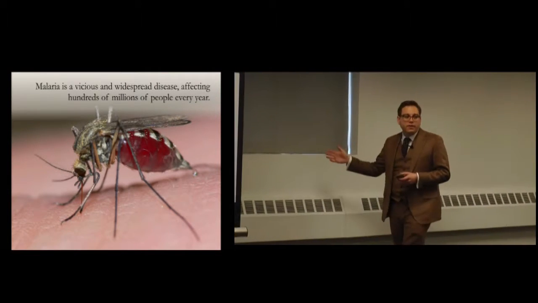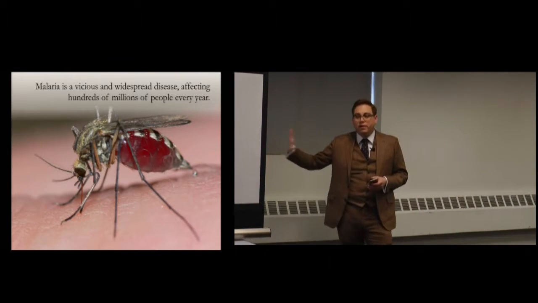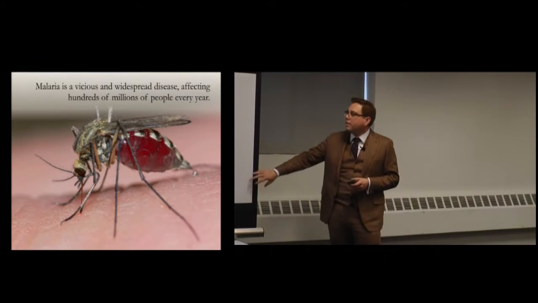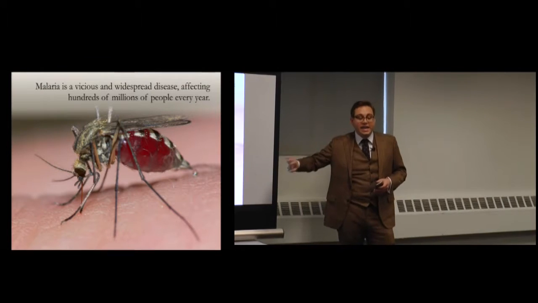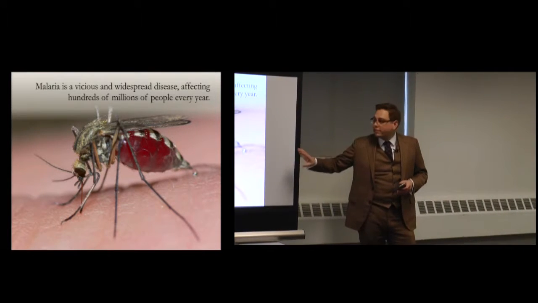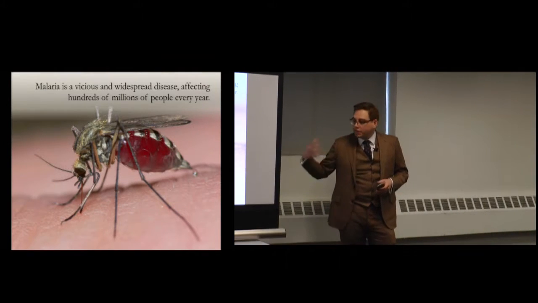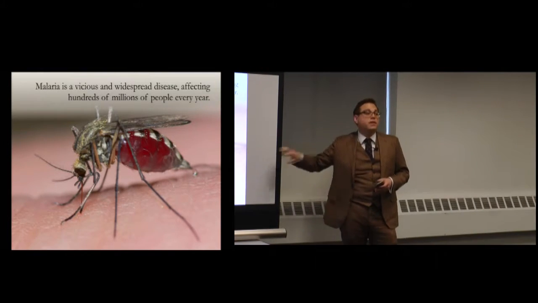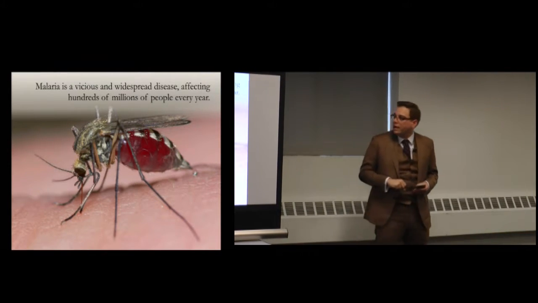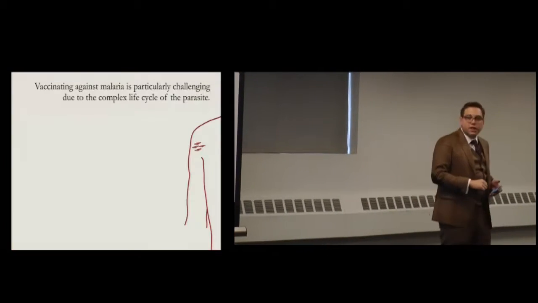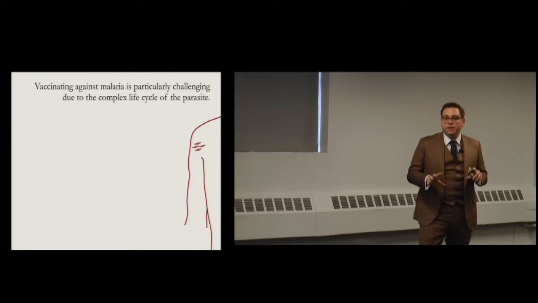So we can't just try everything. We need to make very, very informed decisions as to how we should be intervening and trying to deploy these vaccines. Now, I just want to make a point. I'm not an epidemiologist, right? Up until about a year ago, I didn't know anything about malaria. This is just a nice example of the complexities that we really see in realistic problems and the kind of challenges that we need to surmount if we want to be able to solve these problems with any kind of success. Now, one of the things that makes malaria particularly challenging to vaccinate against, to fight against, is that it's a very, very complex parasite.